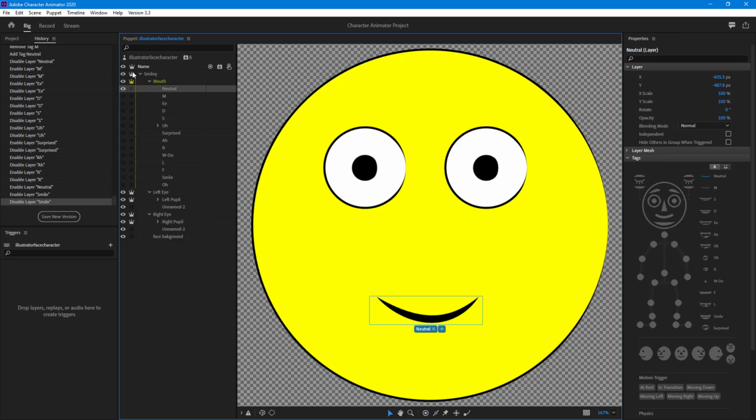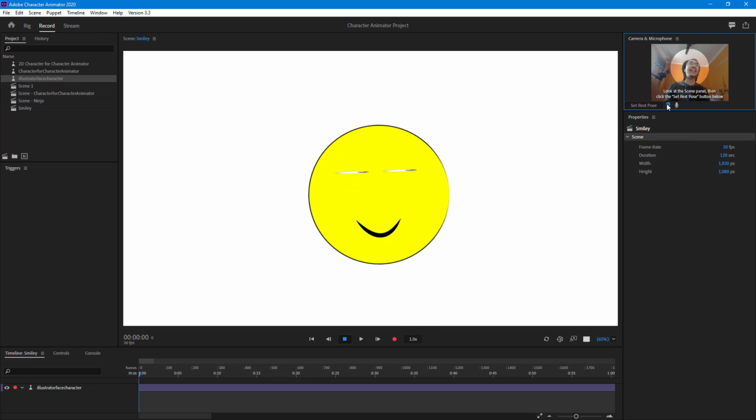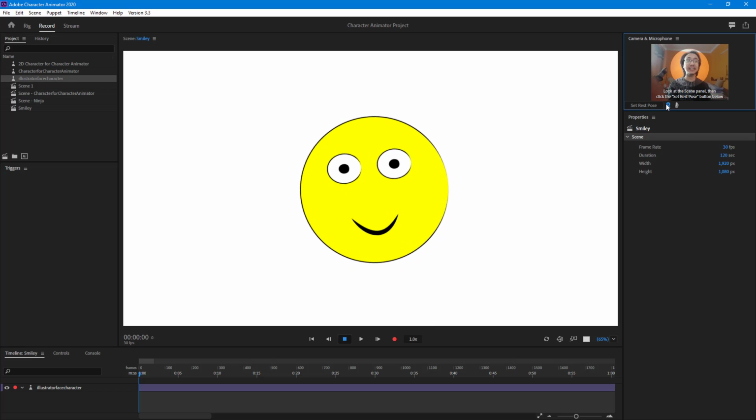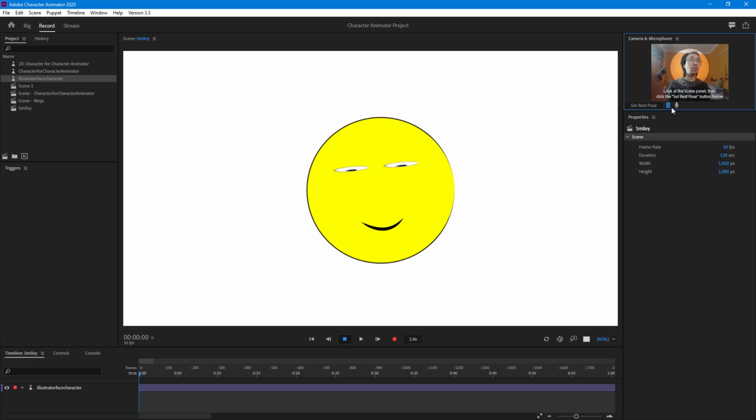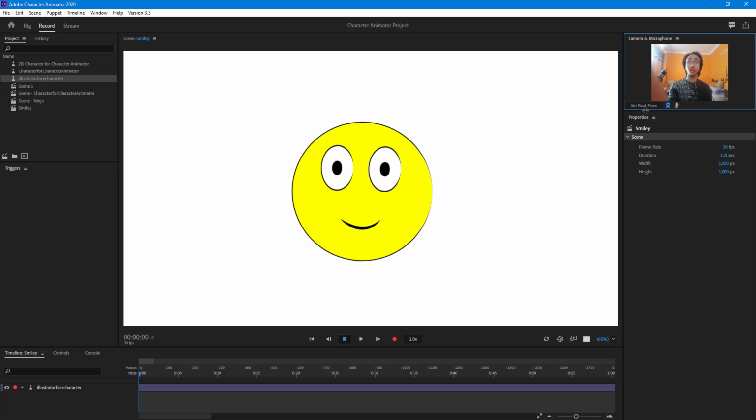So now what you can do is go on to record and then lip sync it using your webcam. So let's try that out. I'm just going to go to record right here. Now if I turn on my webcam, you can see that it actually detects my face just like this. I haven't turned on the microphone yet, so I'm just going to set the rest pose right here, detected as you can see.